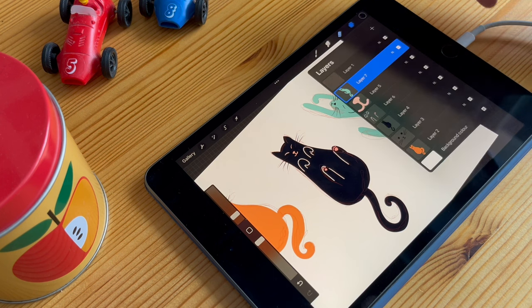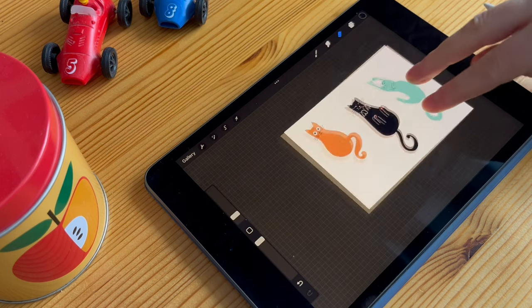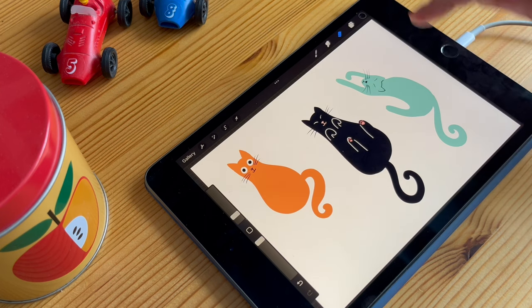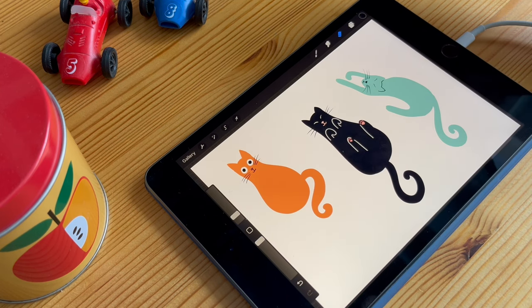And finally, I hide the sketch layer. And there it is, a funny little drawing of three cats.